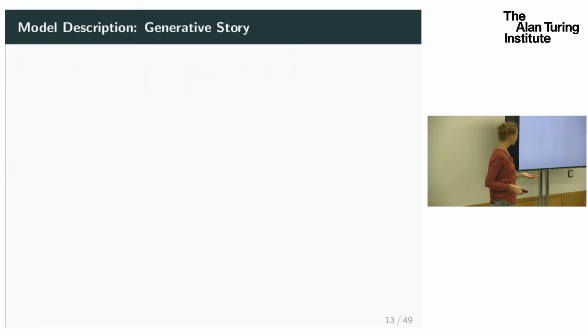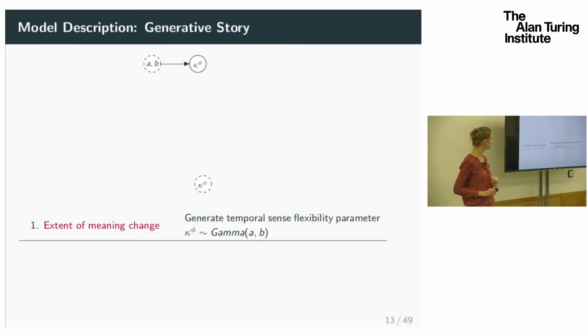To be a little bit more technical about the whole model, I'll describe it in terms of its generative story. With the generative story, you can define how you map your observations in the real world to latent variables and which relations you assume between those latent variables such that the observable data actually comes out of your model. So the generative story of the SCAN model goes as follows.